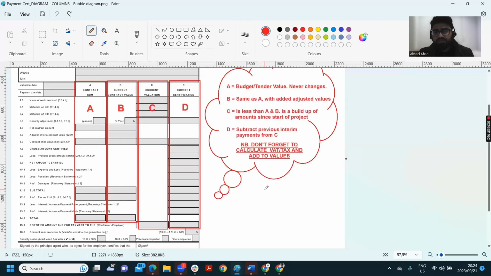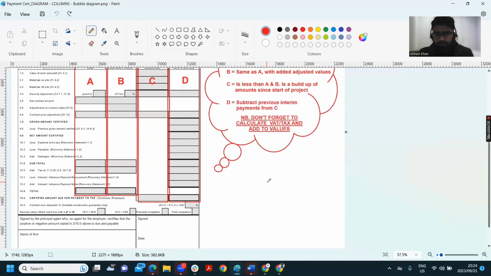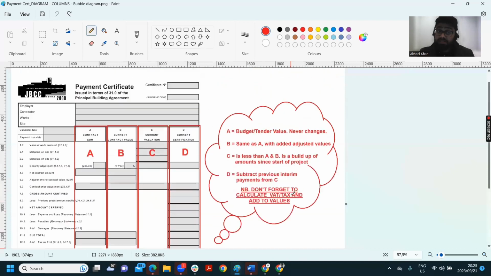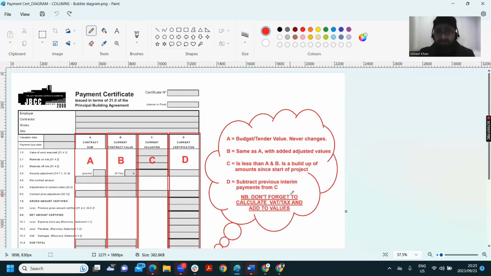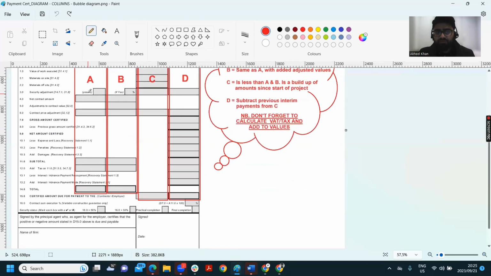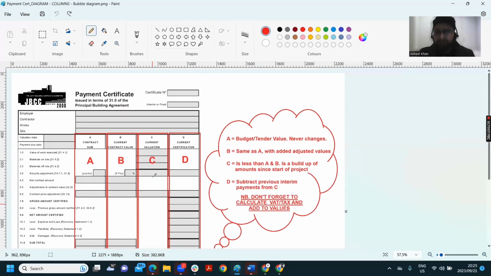The next hint I want to tell you is that wherever there's nothing, where nothing has happened, maybe there hasn't been a contract price adjustment, or maybe there hasn't been damages, that's a 0. You just write 0. Another hint is if nothing was done at this particular phase, you still write 0 in all of the columns, and you still issue that payment certificate, because it is a record that nothing was done at this particular stage.